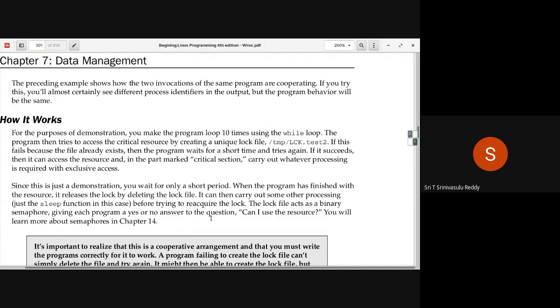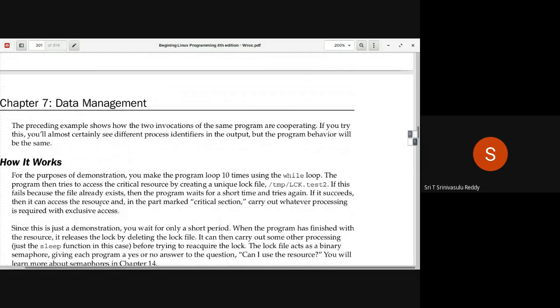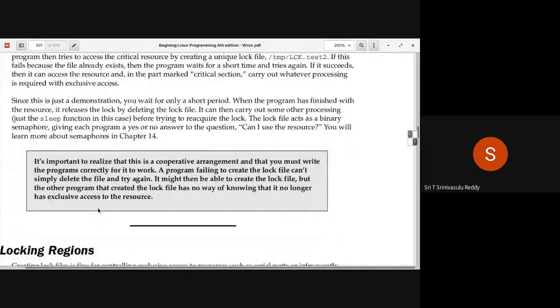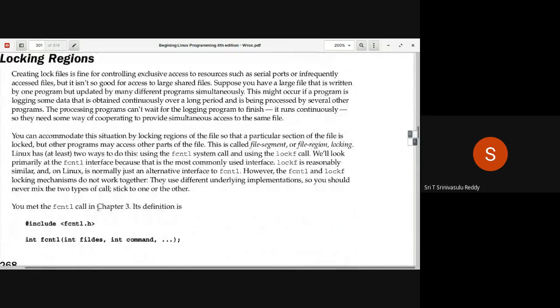You must have studied the same thing in database management systems. So how are you going to handle such things? What kind of locking mechanism is required in such cases? That is the interest of the following program, and it is called locking regions, locking a region of a file.